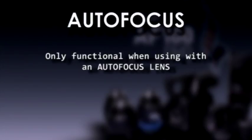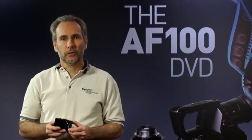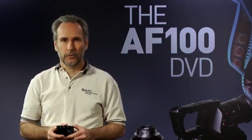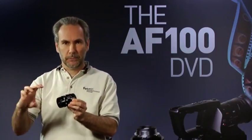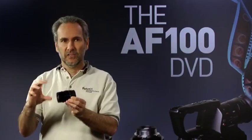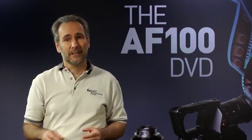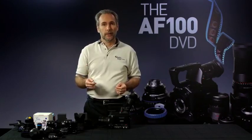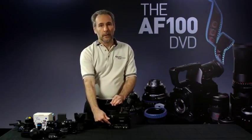So with stills camera lenses, autofocusing is not that good. If you're using a still camera lens, if you're using a Nikon or a Canon or Samyang or Tamron or whatever, autofocus on these types of lenses is made for still camera focusing, not made for video. How does a still camera focus? Think about it. You press the button down, it goes, and then it locks in. Do you really want that happening during your video? That's not how a video camera focuses. So if you're using still camera lenses, autofocus is not going to be all that useful. And some lenses that say that they're autofocus or have autofocus in them won't autofocus in true AF mode.